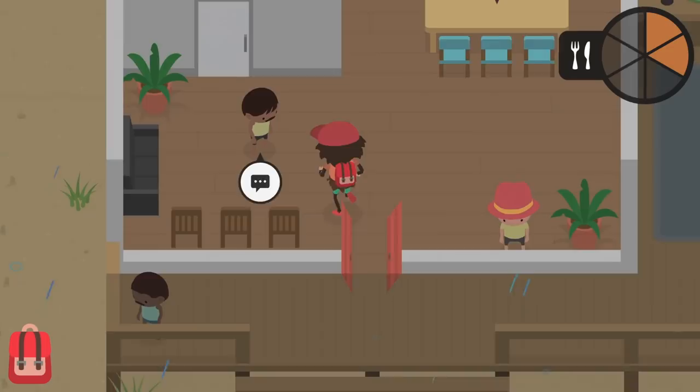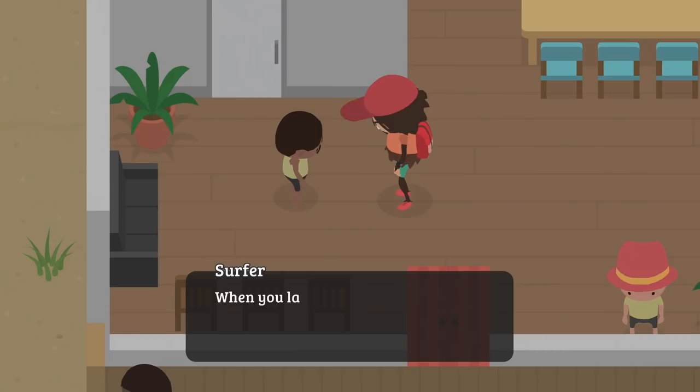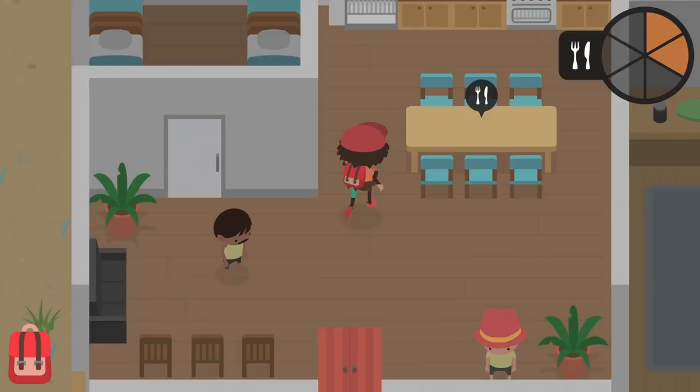Well, hello there. You want a surfing tip? Yeah, buddy. When you land a trick, point your surfboard in the direction you're traveling for a smoother landing. The judges love it when you do that, and you'll get extra points and speed.